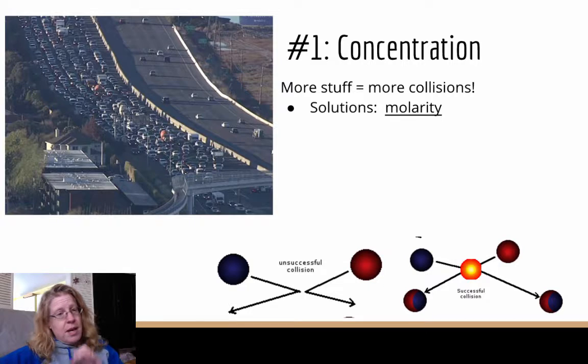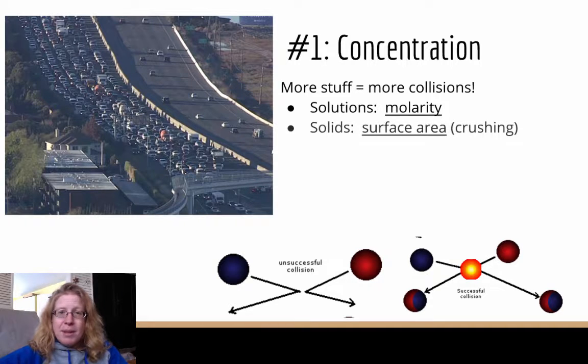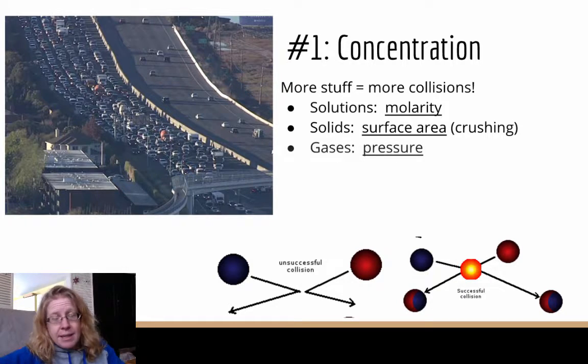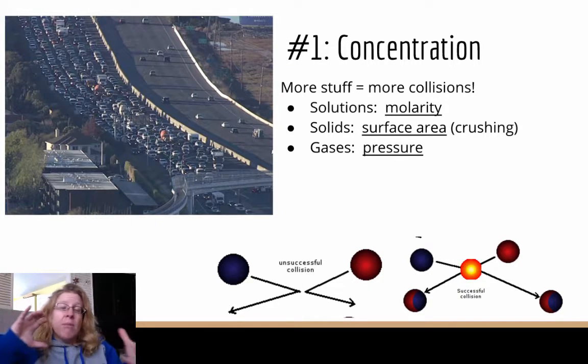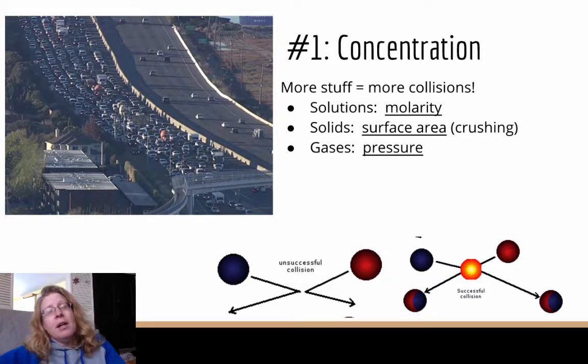So with these things, we can talk about solutions. The amount of reactant particles per liter or whatever is called molarity. If you're talking about something that's a solid, the way we can sort of increase the concentration of a solid is by powdering it, by increasing that surface area. Because remember, if you're talking about a solid that's reacting, only the outside surface can actually be directly involved in a reaction. So if we crush it, we get lots more outside surfaces that can get involved in there. And then if we're talking about gases, the way you can increase the concentration of a gas is by increasing the pressure. You're smushing more gas molecules into a smaller container. And again, that's an increase in pressure for a gas.